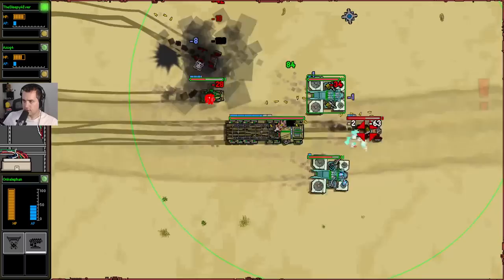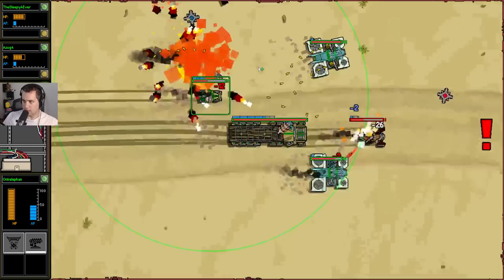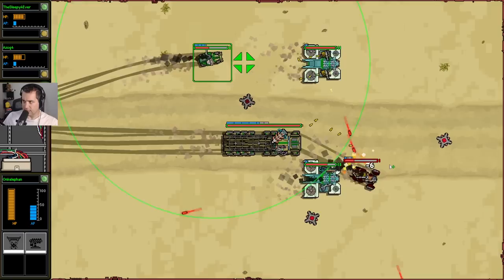Feeling pretty good here. I would like it if he didn't die in front of the MCV, but I don't know if there's much I can do about that. Let's go over this way, I guess. Gotta wait for him to go away so I can get over that side. Oh, shit. Okay. Well, that's better for me, I guess.